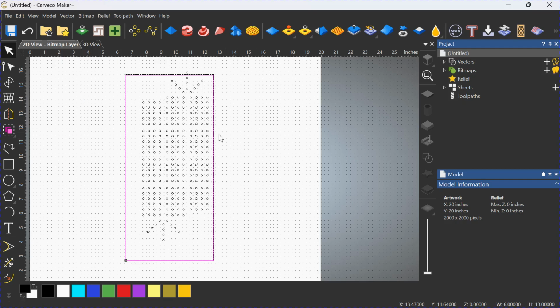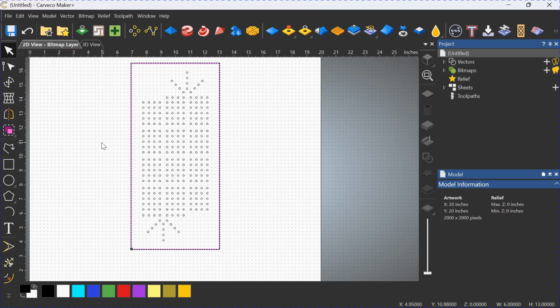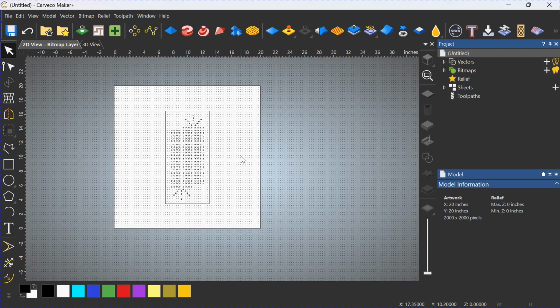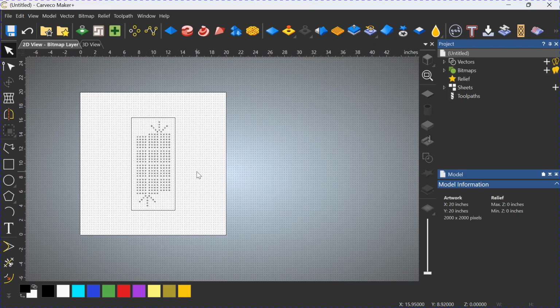I may be moving too fast. I'll slow down a little bit with the cursor here. Push F9 to put it in the middle, clicking off the square, rolling out with the mouse key. That is how you zoom in and zoom out here, by the way. Now, I have just made it a general rule recently that I want 1 inch of stock all the way around the cutoff. That way I have room for my clamps and I have room to cut it off and not run into a clamp with my end mills.